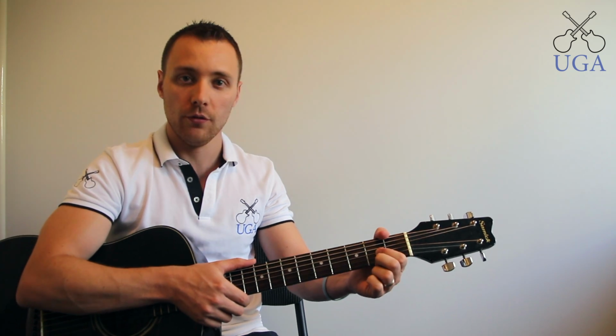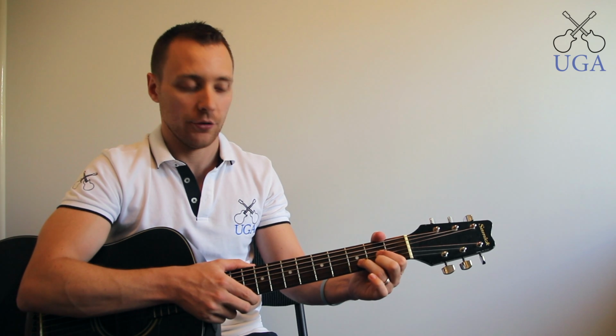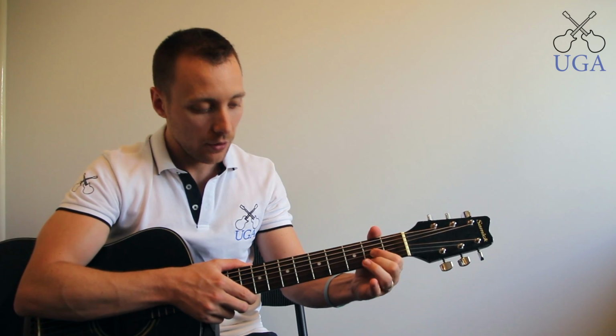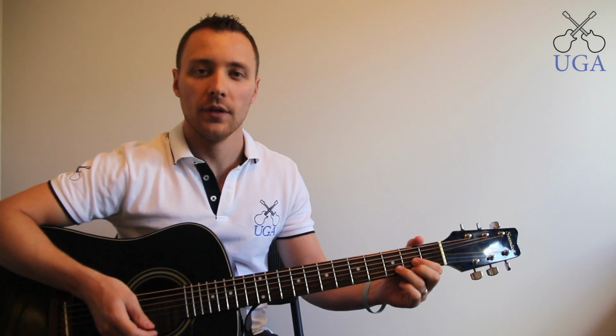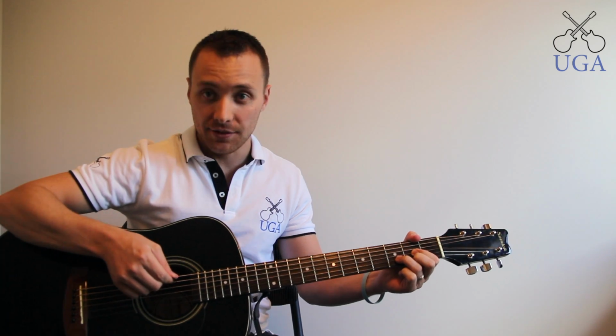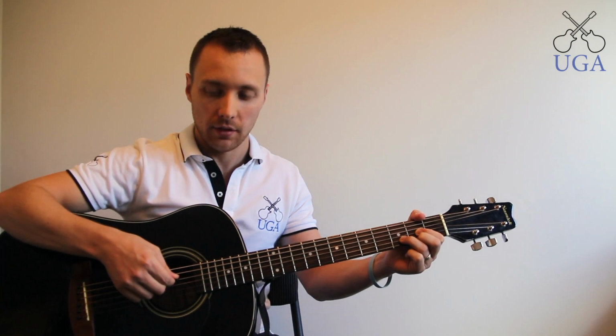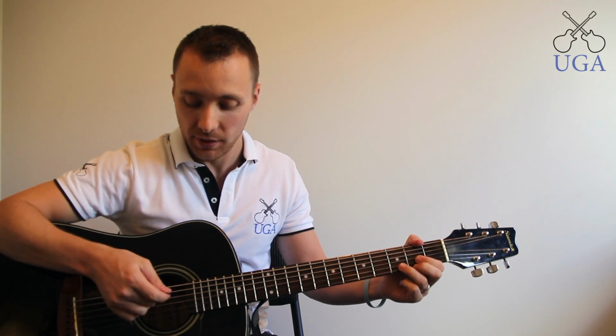Aim for the back 2, both in second fret at the same time, then the third finger. I'll show you one more time. Back 2, then the third. Another equally important aspect when playing the D chord is to make sure you play the right strings. For the D major, we're going to start at the D string and strum everything downward like so. An easy way to remember which string to play from is, if it's the D chord, play from the D string.